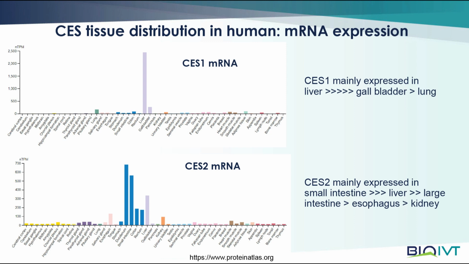So if you look at tissue distribution, this is the Human Protein Atlas. I like to use this website because it typically has these mRNA profiles, but it also will have the proteomics data when it's available, along with some tissue slices showing localization. So this is a very useful website if you haven't come across it before.